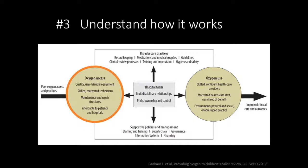In the hospitals we work with in Nigeria, hospitals told us how they were tens of thousands of dollars in debt to oxygen supply companies, that every month they were fighting with the oxygen supply companies to please just send a few more cylinders of oxygen. Oxygen is extremely expensive to supply to hospitals. On the patient side of things, oxygen costs for a child who has pneumonia and needs oxygen for a couple of days could send that family into debt. It could be more than the combined cost of all other treatments for that pneumonia.